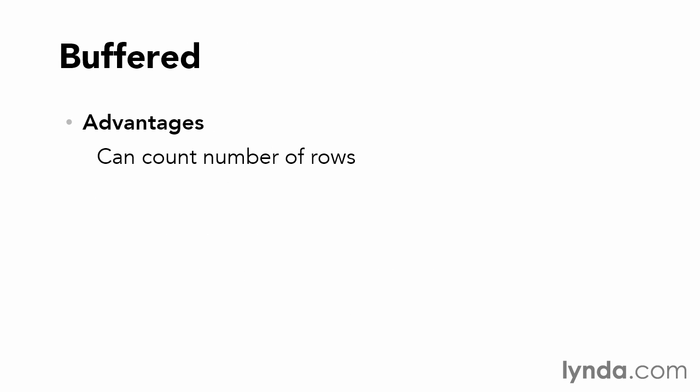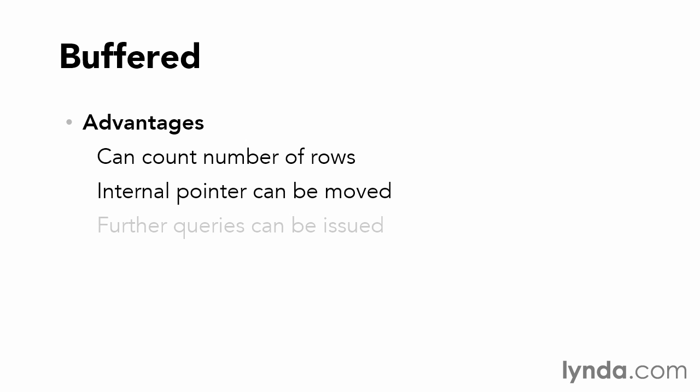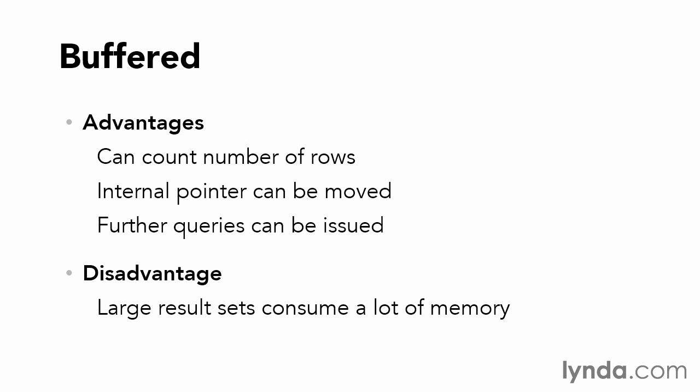Let's start with the advantages of a buffered query. Because it's in the PHP memory, you can get the number of rows in the result set from the numRows property. The result set's internal pointer can be moved using the dataSeek method, allowing you to reuse the result set. And storing the result in PHP's memory means that further queries can be issued on the same database connection. The main disadvantage is that the larger the number of results, the more memory is consumed.